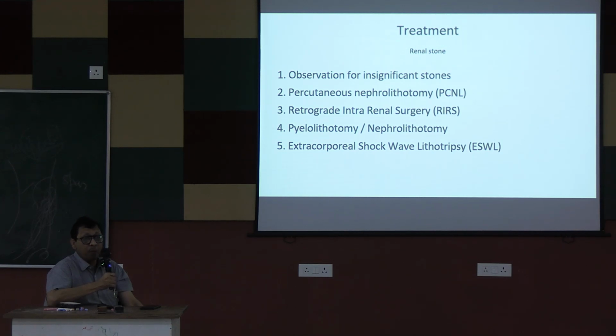Anyway, the most interesting thing which has come in the last 10 years is retrograde intrarenal surgery, that is RIRS. In it we go the way we put our catheter, enter the system and reach the kidney with a special flexible ureteroscope, and we break the stone with energy sources, mainly holmium laser or thulium fiber laser. We make it into dust and put a double J stent to allow the stone particles to come out freely, and the patient can be discharged in a day. It is such a safe surgery.